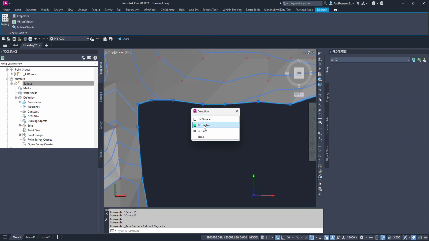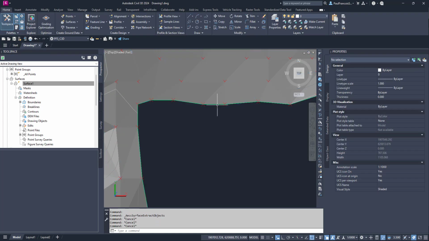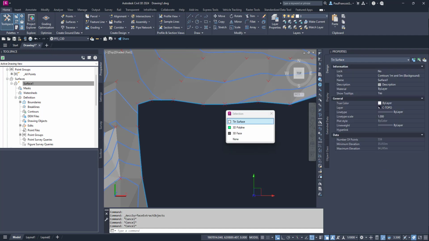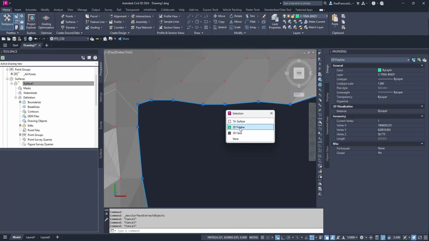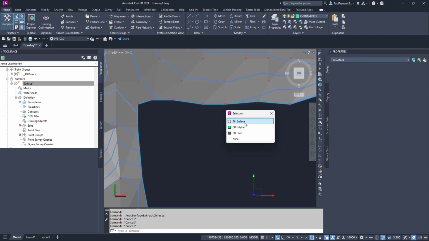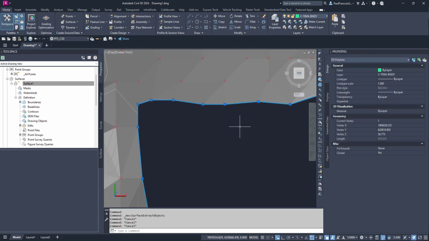From the border, we would now be able to select that polyline. And you can see it's not the polyline that is on the 0 layer, it's on the C-thin boundary layer.